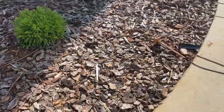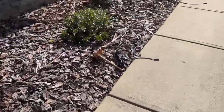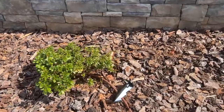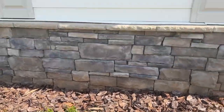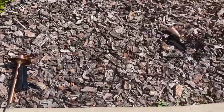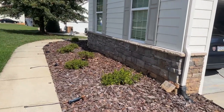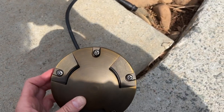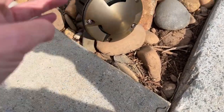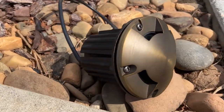After all my lights were assembled, I laid out all of the light fixtures where they were going to be installed. That way I could step back and take a look at my landscape lighting design in real time rather than on paper, and make any adjustments needed. I'm also installing this tri-directional up light to serve as a marker in the corner of where the sidewalk ends and meets the driveway. This will help illuminate the space for when people pull down the driveway or we back out of the garage.